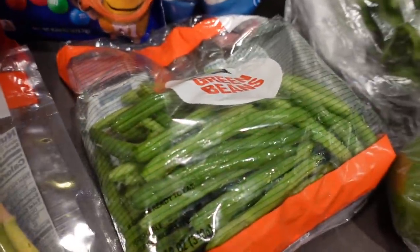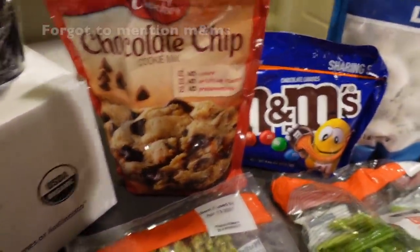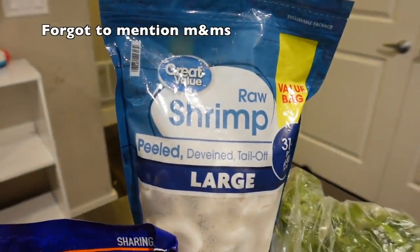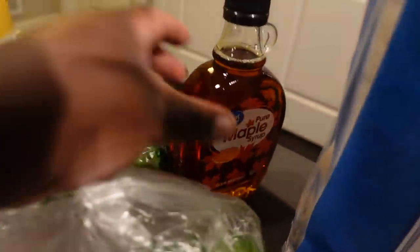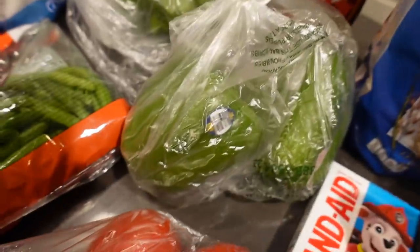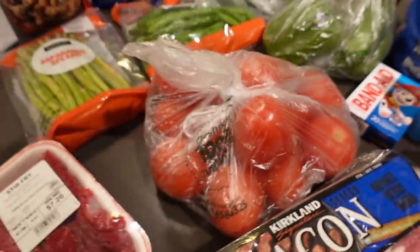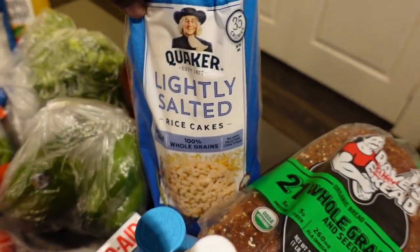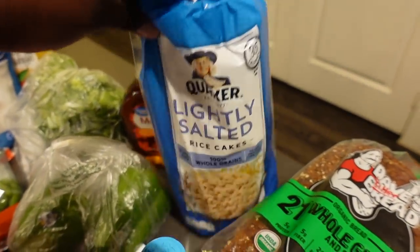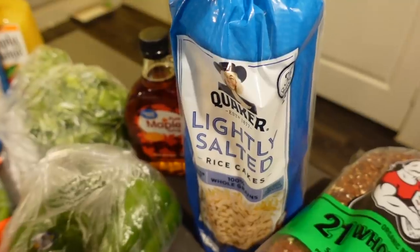asparagus, green beans, cookie mix. We're gonna be making some cookies here, and shrimp, cilantro, maple syrup, and these are green peppers, tomatoes. I love these Quaker Oats rice cakes. They're so good. We like to eat this with avocado, so they make a really good snack.